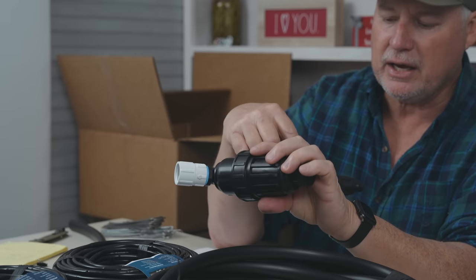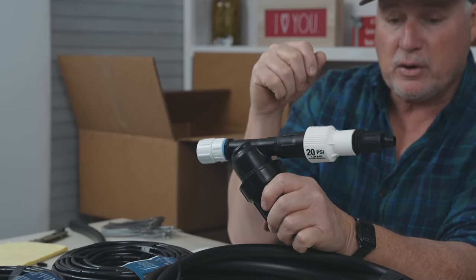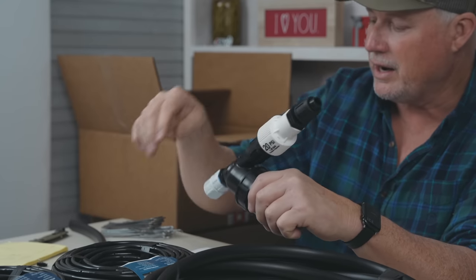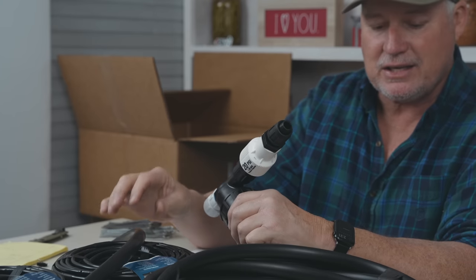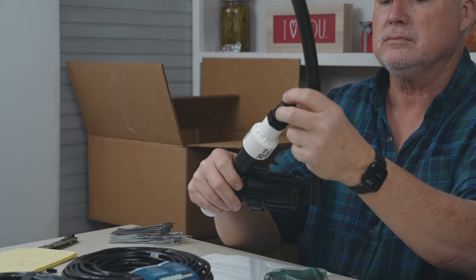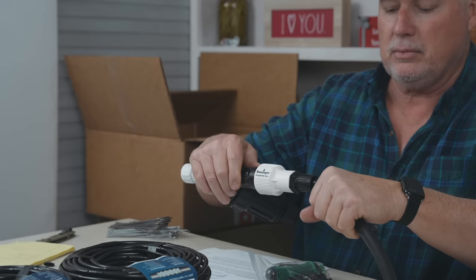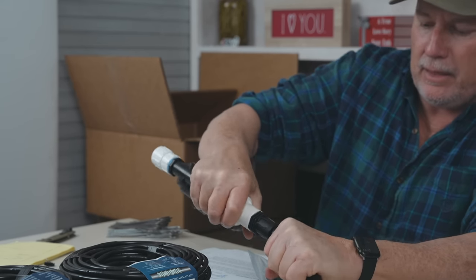This drip system can tolerate higher pressures than our drip irrigation tape can. You come out of the pressure regulator and this goes directly onto your mainline tubing. In this kit you get 30 feet of mainline tubing. You simply push it on, wiggle it a little bit, and twist it on there. Thirty feet of mainline would allow you to do — depending on your row spacing — say 36 inches apart, that would give you 10 rows at 36-inch spacing. In the kit you'll also get a hole punch and some fittings.